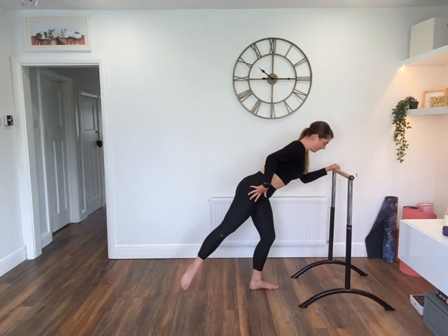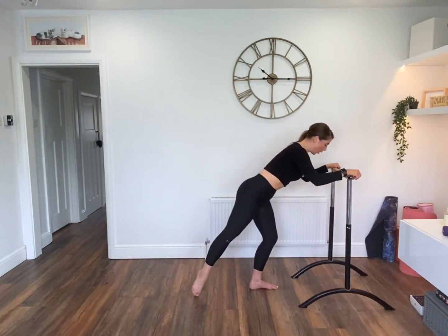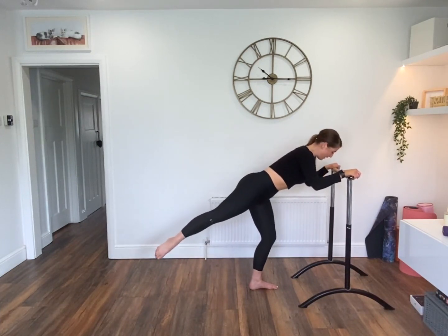I want you to think about lengthening away. That's where we get that lovely length of leg and those lean muscles. We are working the whole of our leg here. It's not heavy. Hopefully it should feel nice and light to start with anyway.